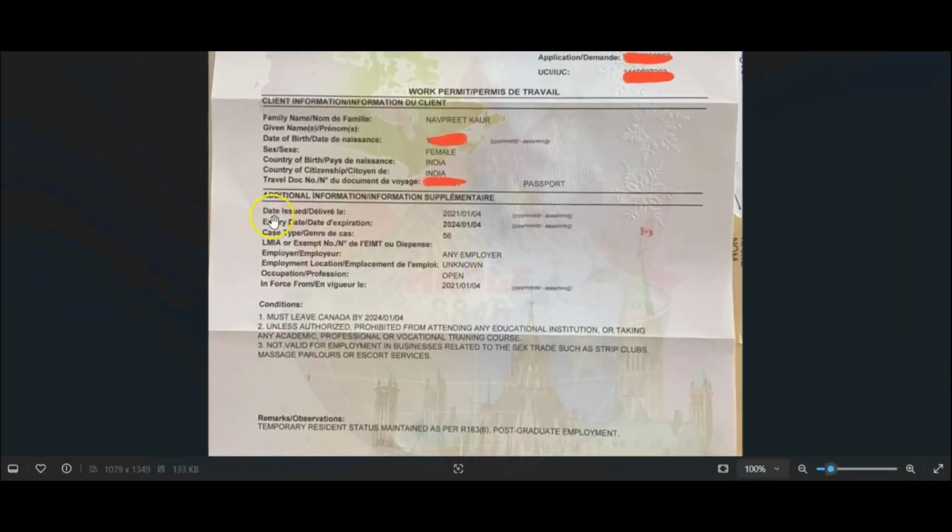Scroll down and it will ask your current country or territory of residence. Since we are applying for this TRV visa from inside Canada, select Canada over here, and our status right now is worker. Enter your permit's validity, when it was issued and when it's set to expire. It's all on that work permit over here. It has a date of issue and an expiry date. Enter both dates over here.